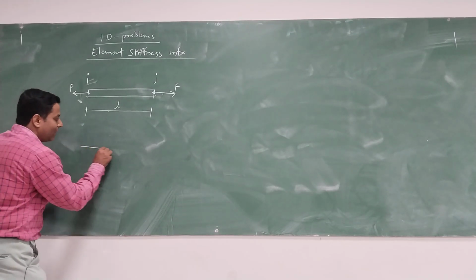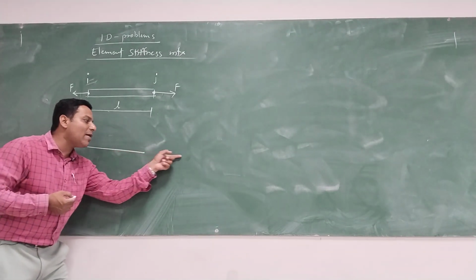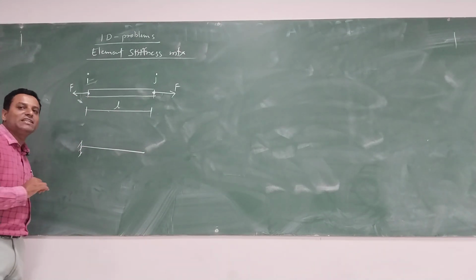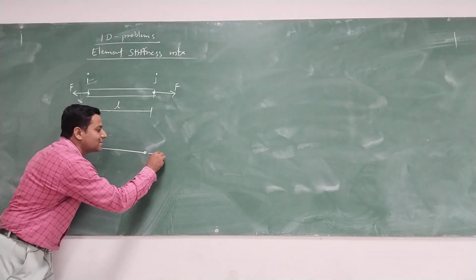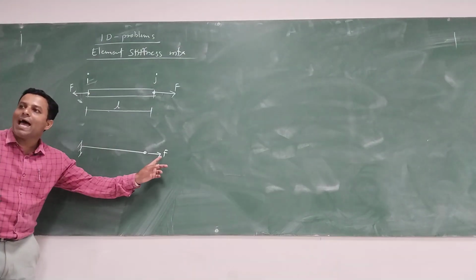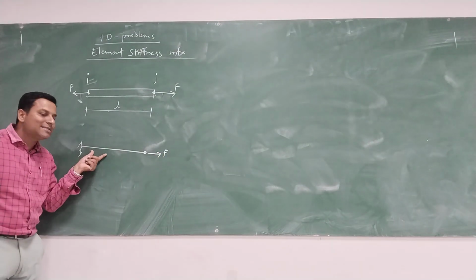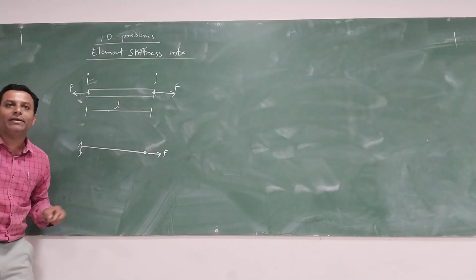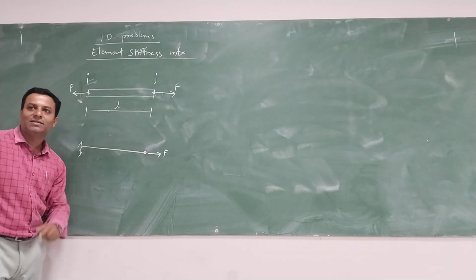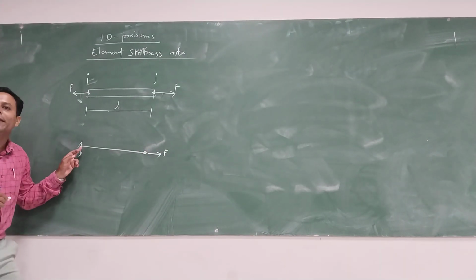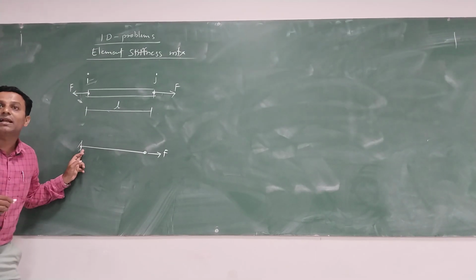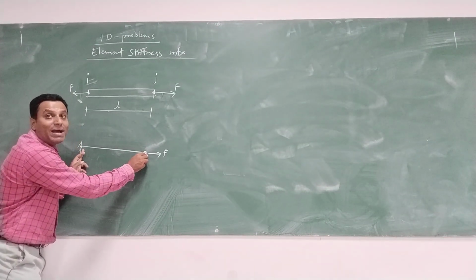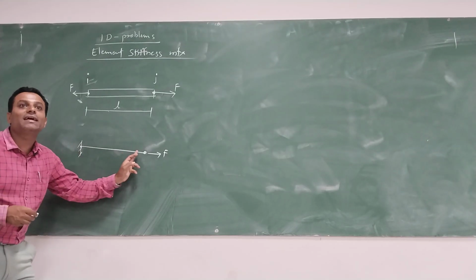Suppose this is the bar, I have applied the tensile load. काय लावला मी याच्यामध्ये, टेन्साईल लोड, and imagine one end is fixed and I have applied the tensile load F. So when I apply the tensile load F in this bar which is fixed at one end, and if you want to measure displacement of this bar because of the applied force, then displacement at fixed point will be किती असणार, 0. Displacement at this free end will be maximum. बरोबर आहे ना, इथे काय असणार आहे, 0, इथे काय असणार आहे, मॅक्सिमम.